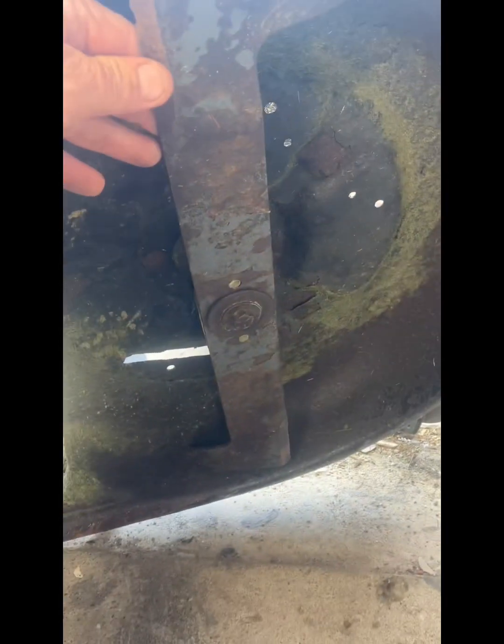If we flip this up, if you see here, both of these blades are going to smack together. So we're going to put one this way, and then we're going to put one that way. So we're going to get as close as we can when we line it up.